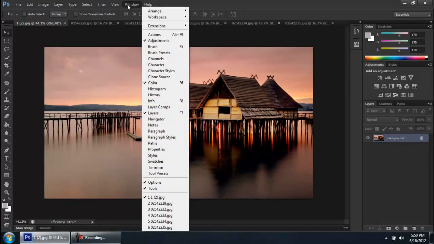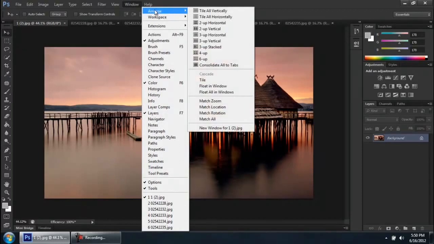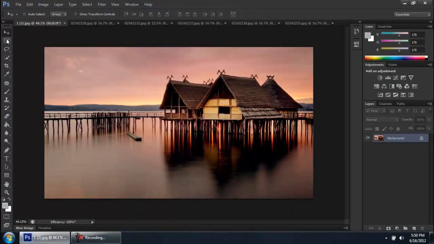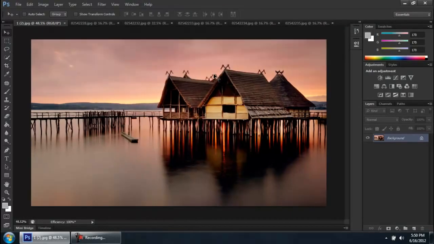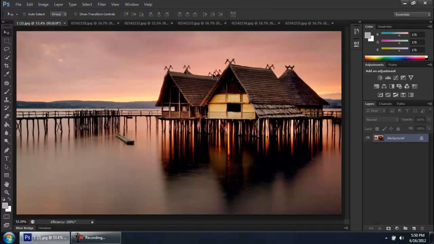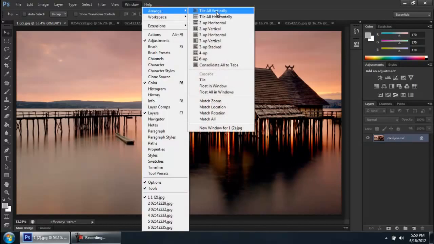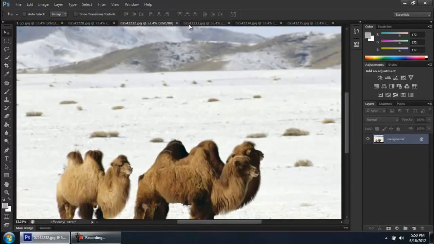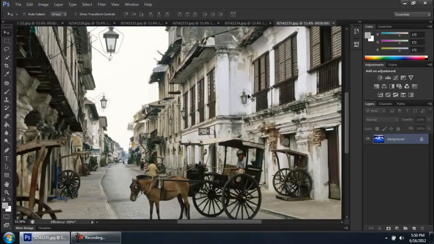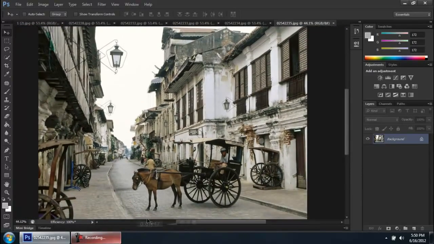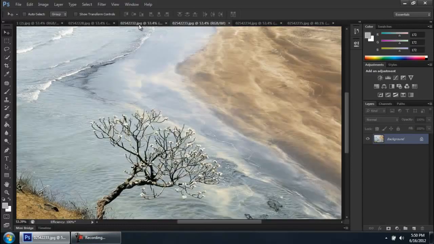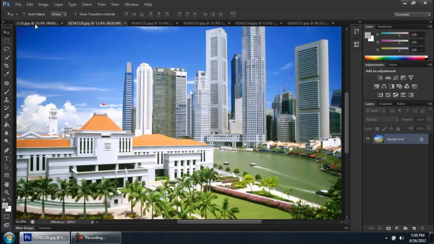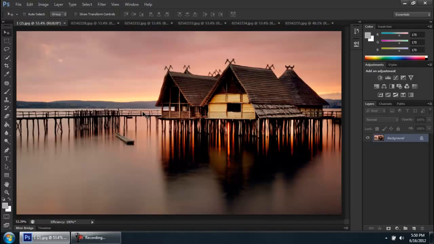Go under the Window menu, people, and go to Arrange, then go to Match All. Firstly you need to select one image and then properly zoom into that image. When you feel that you're comfortable with this zoom ratio, go under Window, Arrange, and go to Match All. Once you do the Match All option and then go to all your other images, they are going to be matched accordingly. So that's a very important feature, I think, when you want to zoom into images. So that's how you do it. At least I really like it, and I really use it like that.